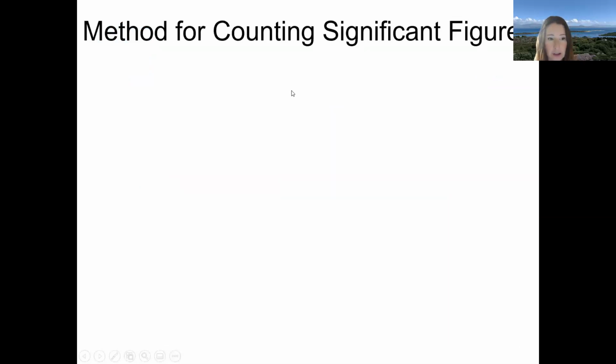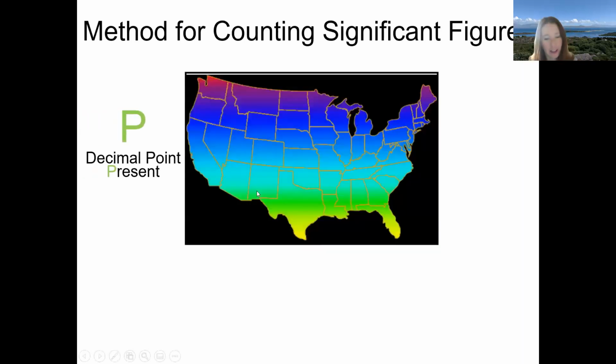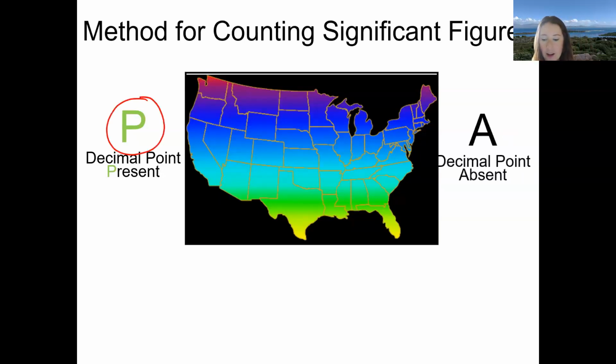Okay, now significant figures. I use significant figures a little bit differently. I only have 2 rules. Your book has like a bunch of rules, and if you took intro chem from someone else, you probably learned trailing zeros, all these different zeros. I found a way that works a little bit better, I think. You just need to know where the Pacific Ocean is and the Atlantic Ocean is. So if the decimal point is present, meaning Pacific, or absent, meaning Atlantic.